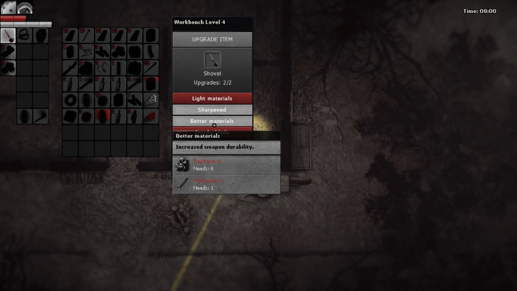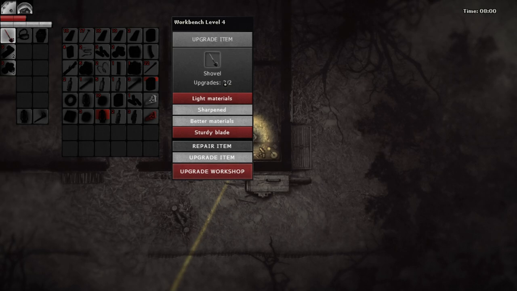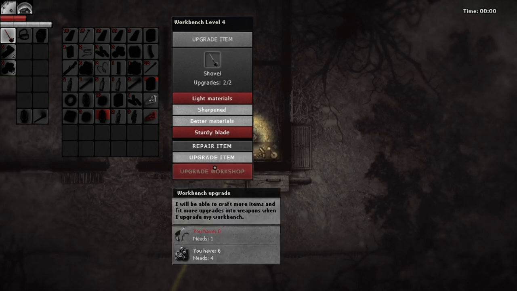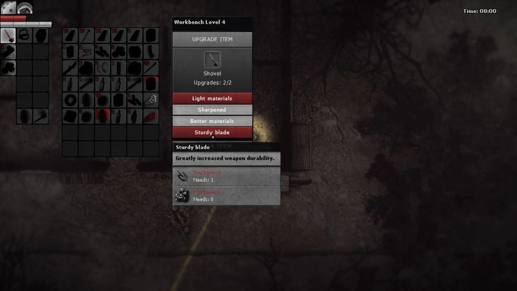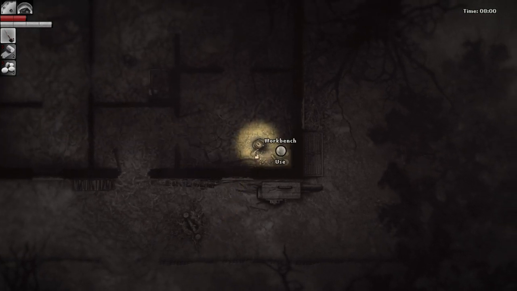But we actually have some upgrades I can't get, and that's because I'm at 2 out of 2 upgrades, meaning I had to pick 2 out of these 4. I didn't go for sturdy blade because that shovel blade is 450 influence. But it seems like if I click it, it says there's no more room for upgrades. I need to upgrade my workbench. So it implies that if I upgrade my workbench, I'll be able to get a third upgrade and maybe eventually even all 4 of the upgrades. So that's actually pretty good.